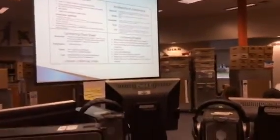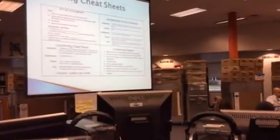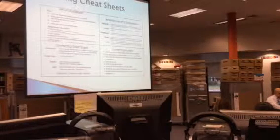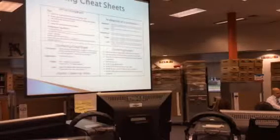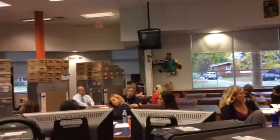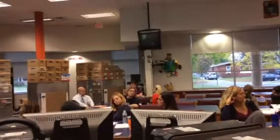Something I started this year is having my students write down their goals. They sectioned off the back of their writer's notebook, and when we meet, they write down the date, and then they write down what they need to do, making them responsible. Like, I need to work on stopping at the end of the sentence when I see a period or a question mark. So then they're responsible for it. The documentation is huge, but I really love them being responsible for it and teaching them note taking.